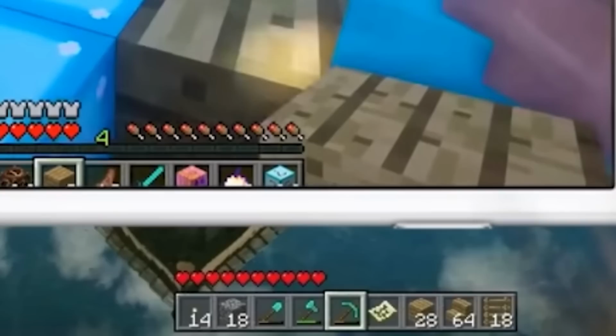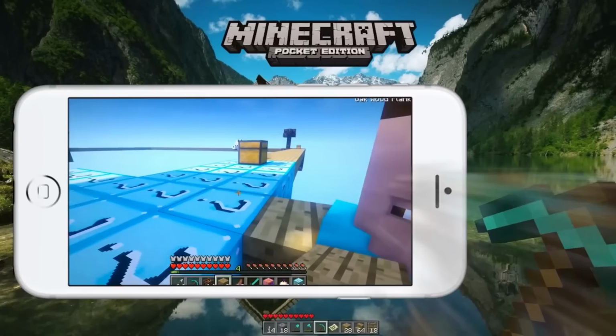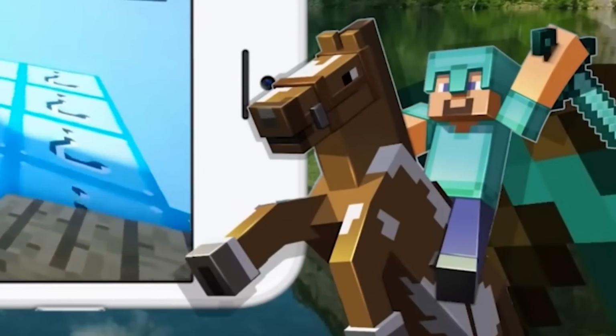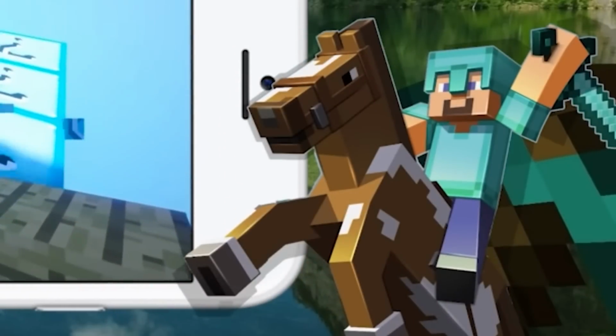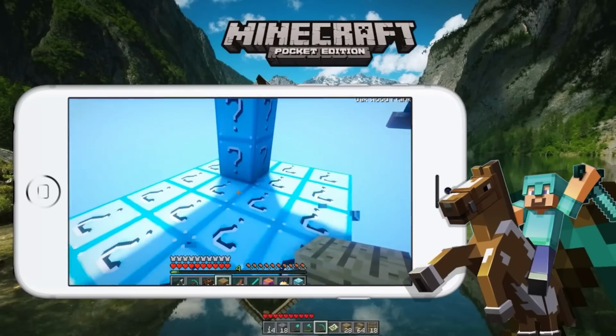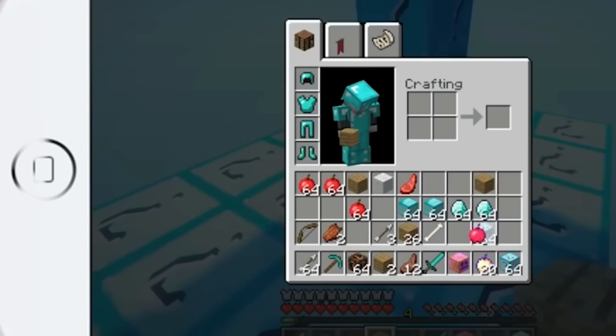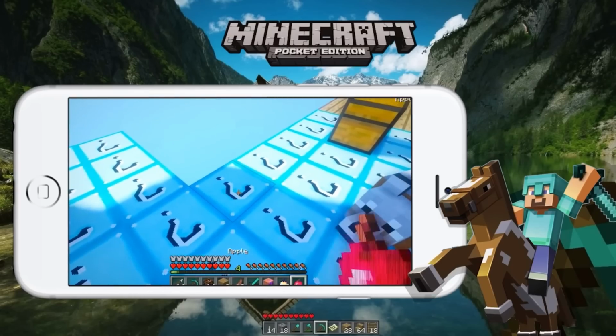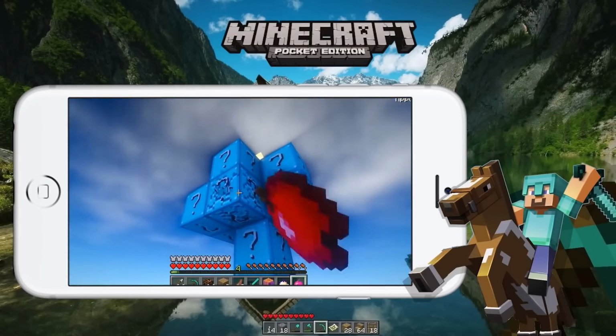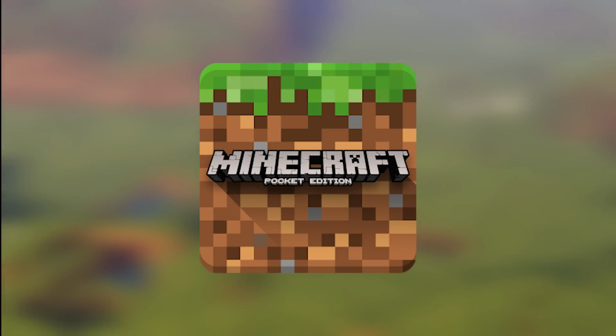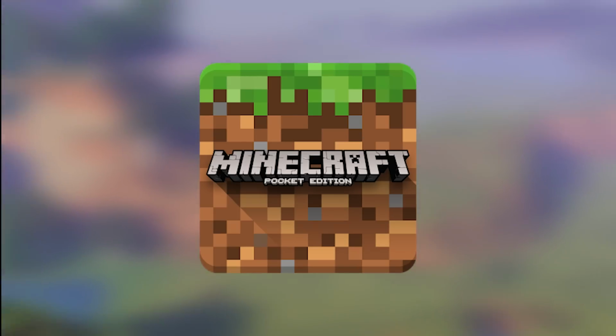There's a pickaxe and hotbar overlay onto some random scenic looking computer wallpaper, and then Steve riding on a horse is thrown over the pickaxe in the background. And the main point we're supposed to look at here is the phone with Minecraft gameplay, because this ad is advertising where you can supposedly get Minecraft Pocket Edition. Now, Minecraft Pocket Edition is the version of Minecraft for phones.